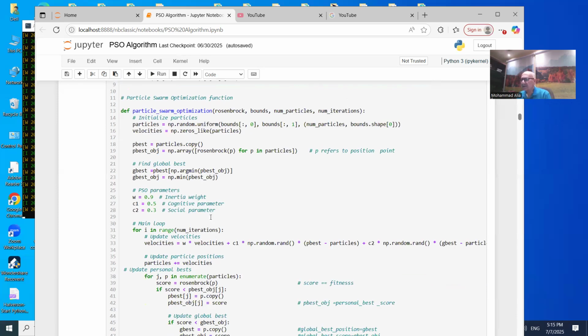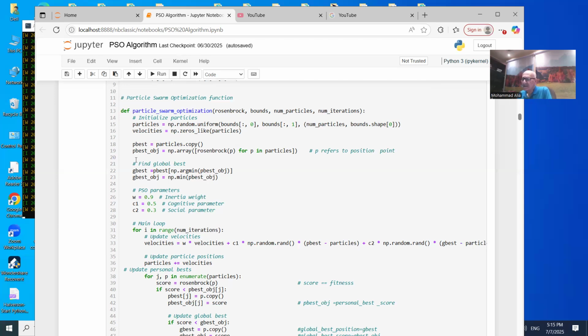Mostly the program here is repeated, but not exactly the same. Let us go quickly through it. We have created the positions of the particles as a 2-dimensional array, and we have created the initial values of the velocities. Then we have assigned the positions of the particles as the personal best. Now we have substituted these values in the function Rosenbrock and obtained the fitnesses.